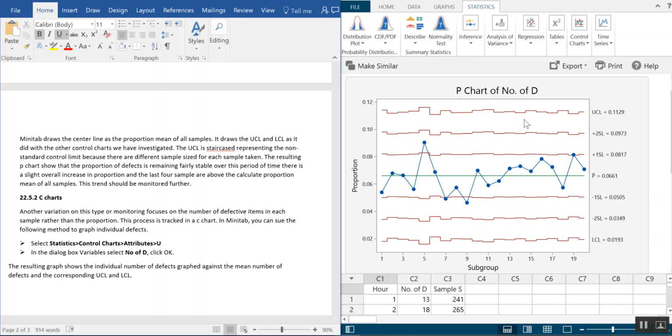Well, if you remember back from the notes, when we're calculating the spread or standard deviation for this, we're using the sampling distribution, which has standard deviation the square root of P times Q divided by the sample size. Well, if all my sample sizes are different and all my number of defects is different, my P's are all different, and my sample size is all different. So that means when I look at all the spreads for all these samples, they might all be very different from each other.